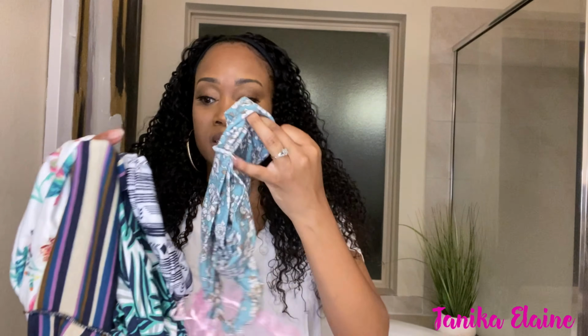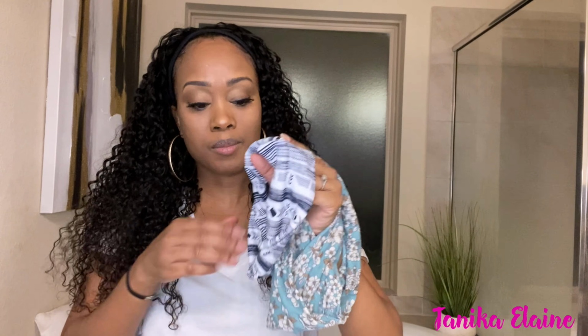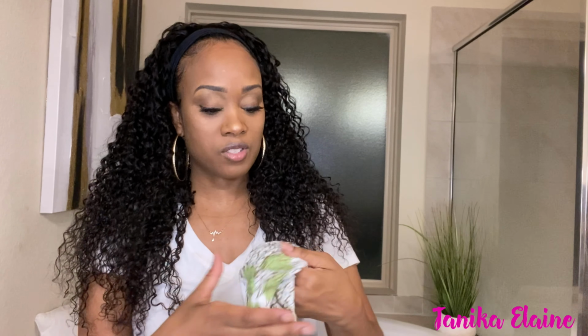1, 2, 3, 4, 5. Actually, I have one more, 6. These are all like springish colors too, to me. Like you can go with a springy look. I think I like this blue one here. I'm gonna try this one on with it, I think. Let me see. Actually, I might go for this one. This green is giving me all type of cute vibes.